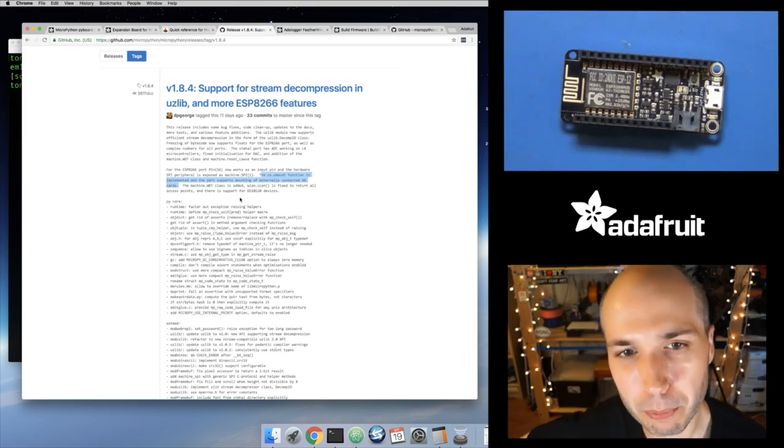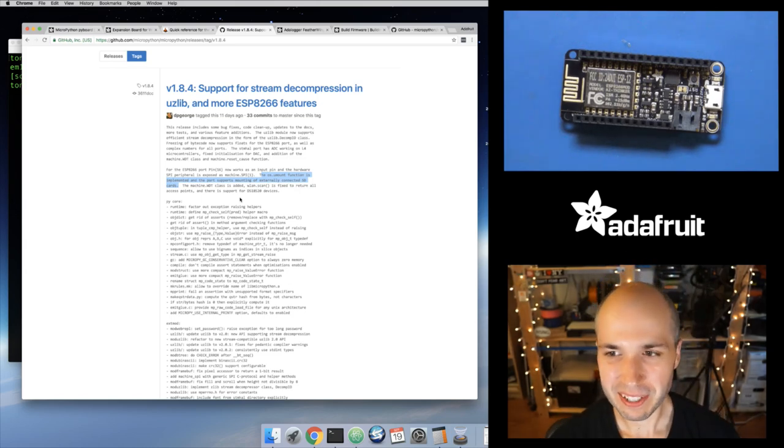Let's give it a shot. It's not plug-and-play — you have to do a little bit of coding — but it's not super hard. And it's actually a really useful thing, because once you have an SD card you can greatly expand your storage. You can store files, Python source code. It's not completely free because if you put source code on that SD card and try to import it, it's got to fit into memory — you're limited by the 96 kilobytes or so of memory that the ESP8266 has.